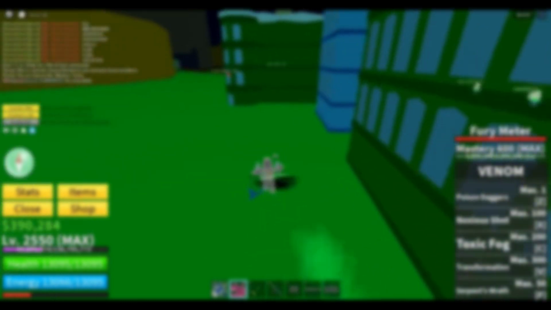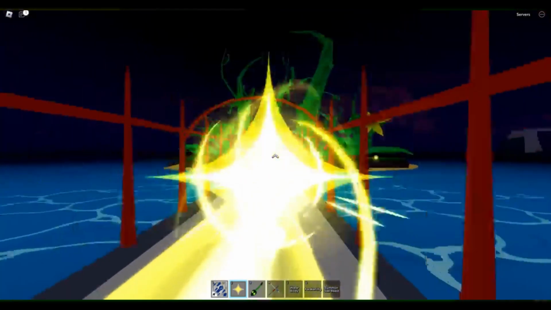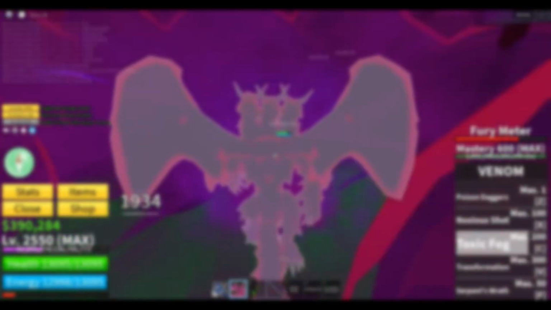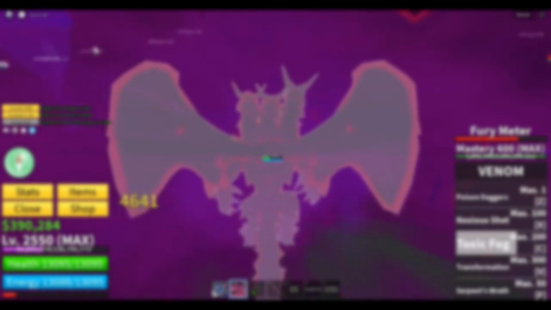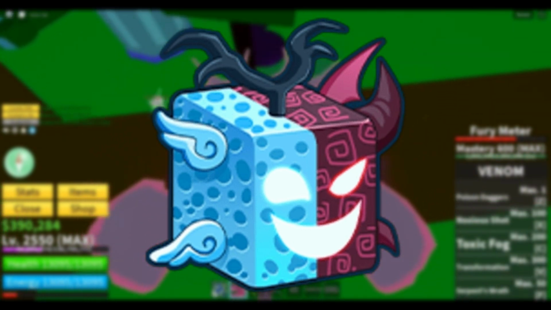There are a few contenders for this. One of them being Light Fruit with its Light Flight, and Portal, which lets you teleport to any island. All of these have weaknesses. For Light Fruit, if you take damage, you fly slower, and for Portal, people can just follow your portal.